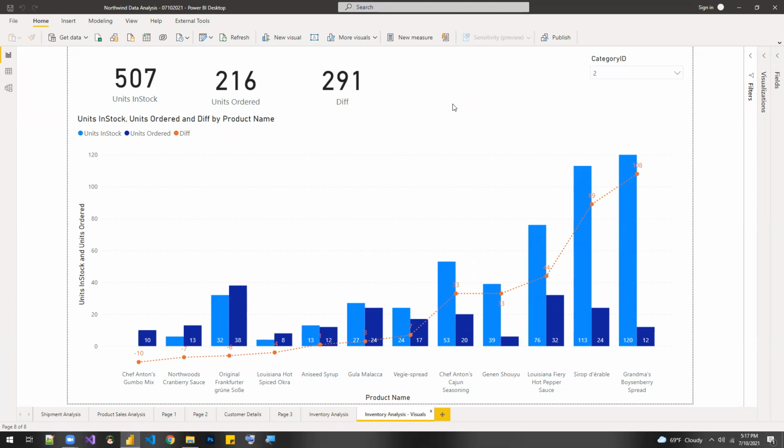All right. So in our previous class, we tried to cover one of the business scenarios where we were analyzing the number of stocks we had, and then how many units we got the order, and then what's the difference? Are we negative or positive here? And then we also tried to see how we can visualize this data and then give it to the business users so that they could do some analysis.